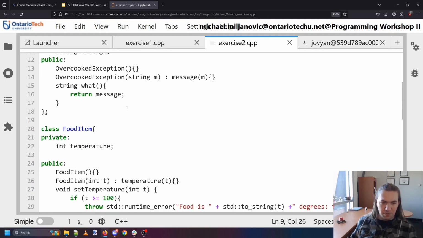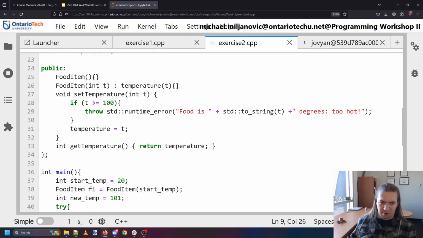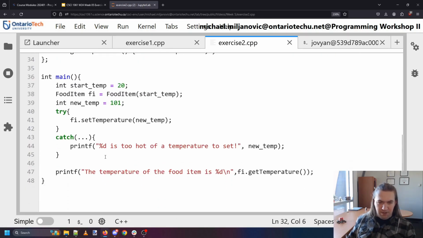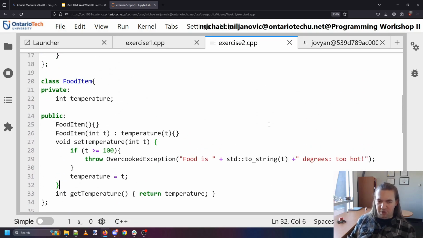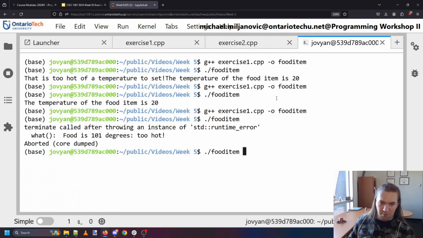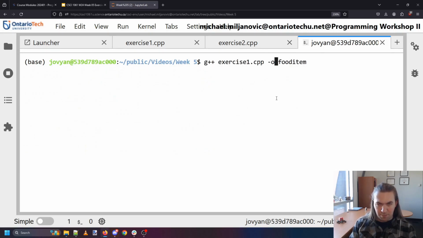That I think might happen. Now, down here, instead of throwing a runtime error, what I can actually do is throw an overcooked exception. And then finally, this should actually do the same thing. There shouldn't be any difference in what happens when I run this code. Just to confirm that, I'll run it again. And this is going to be our overcooked exception.